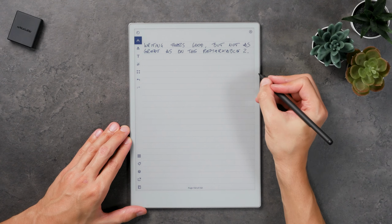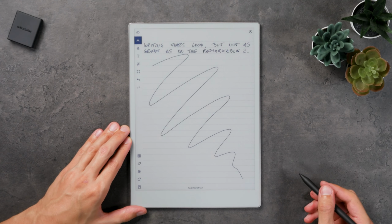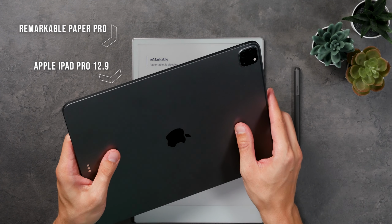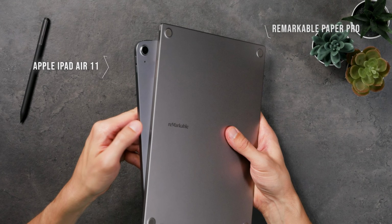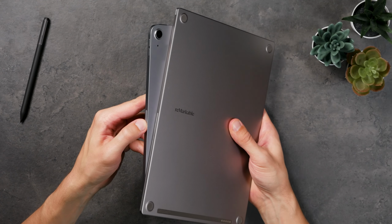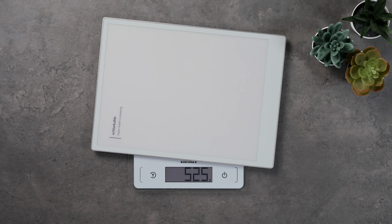Before coming to the software, let's quickly talk about the build quality, because Remarkable nailed it with the Paper Pro. With its aluminum body, it feels incredibly high-end and reminds me a lot of an iPad Pro. And the stylized notebook pages on the frame are also a nice touch. But the sharp edges, which make it feel boxier compared to the Remarkable 2, are a bit of a drawback, because together with the weight of 525 grams and the narrow side bezels, it's generally less comfortable to hold and sits on the desk most of the time as a consequence.